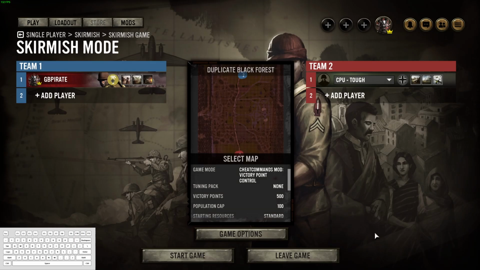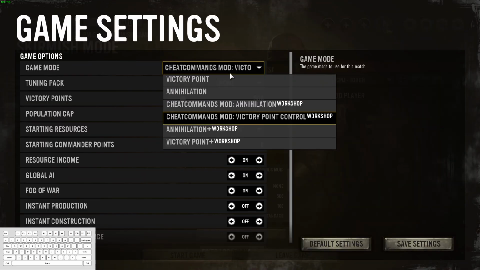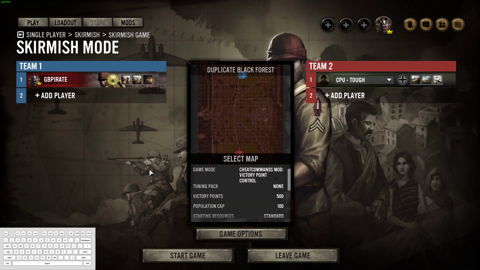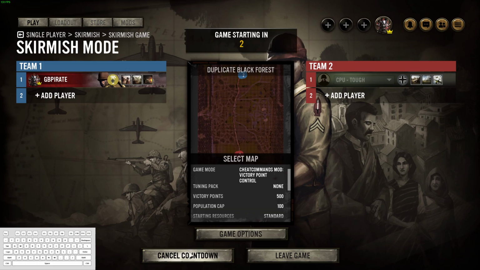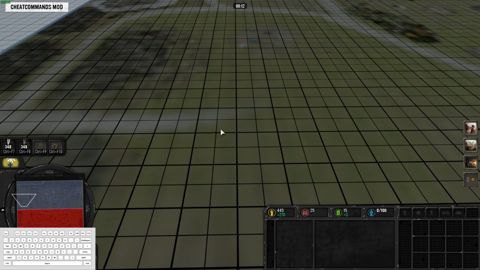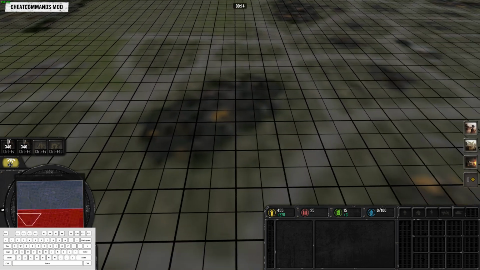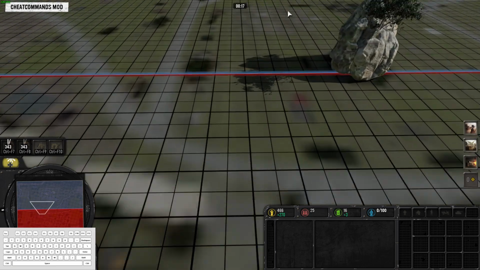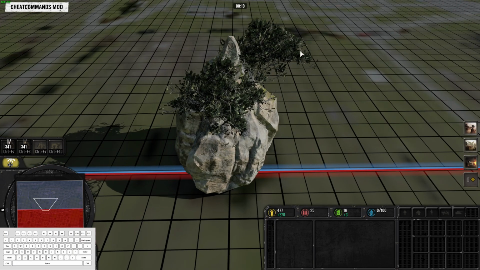We're going to select, and then I recommend turning on Janne's 252's cheat commands mod. This will let you disable the AI. Plus, being in single player, you're able to tactical pause. So we're going to start the game here. So we can disable Fog of War. And as you can see, we don't have anything here except we have our rock.